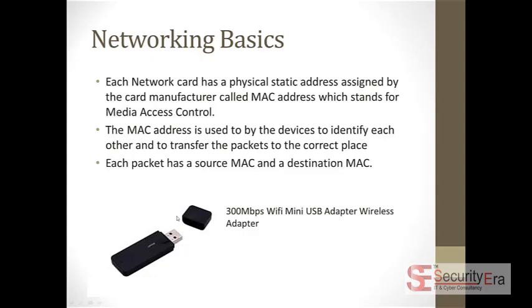In the previous video I was talking about the server and the router sending packets with sensitive information back and forth from the router to the computer. All these devices will have MAC addresses, a source MAC address and a destination MAC address. So when you send a request through the internet from your USB wireless adapter, that will have a source MAC address, and the destination MAC address will be the router that you're connecting to.